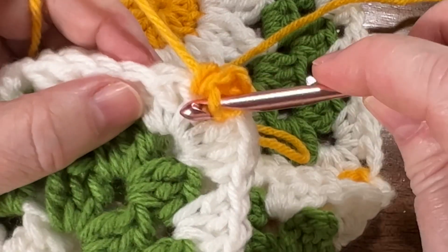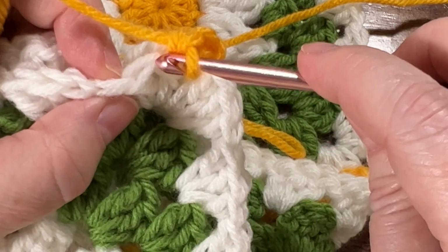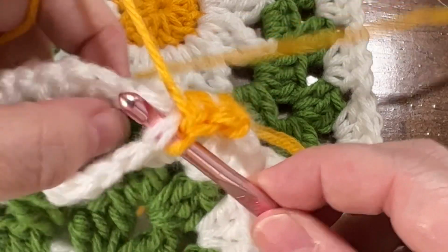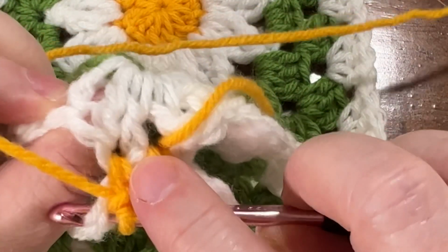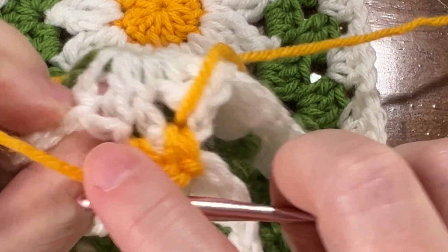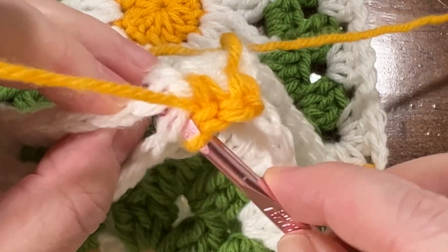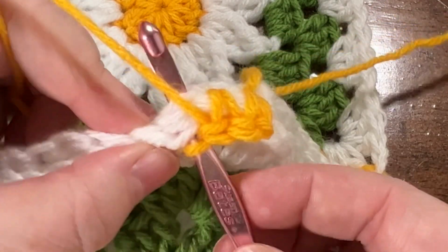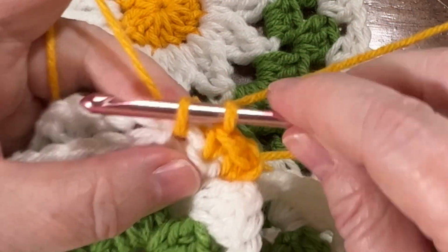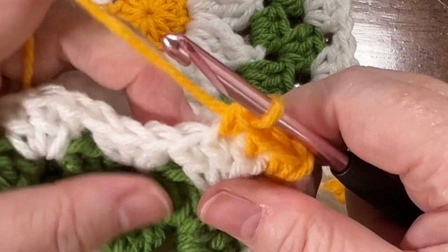Okay, now we're going to go to this next stitch here. We're going to find the V on top, insert our hook underneath that V, find the corresponding V. See, here's our first double crochet, here's our second, so the V is right here. It's right there, okay? We want to insert our hook underneath that. We want to yarn over and pull through. So now we have 2 loops on our hook, yarn over and pull through. Okay, all right, let's find another one.